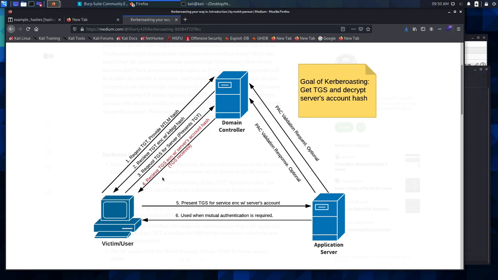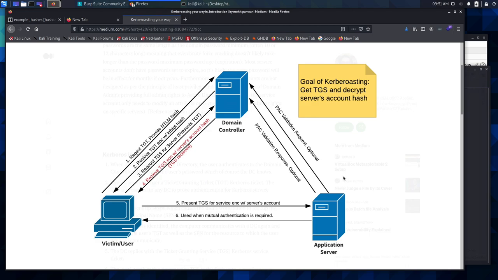And what's great about the TGS is this is a ticket granting service. So we are getting the ticket for the service, which would be the application server. And a lot of times when domain admins set up the service accounts, they'll make the service accounts admin. And when you're able to get the hash for them and crack the hash, you now have an admin account and you can now feel free to move about the domain. So this is what we're going to be covering in the coming up video. And then we're going to try this out on an actual box on Hack The Box called Active. And it is an Active Directory box. And it is a fun one.